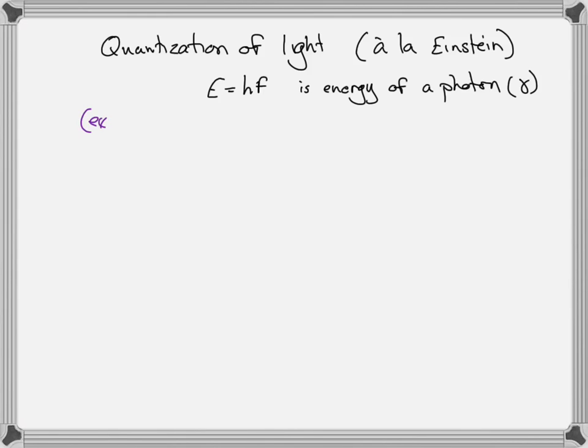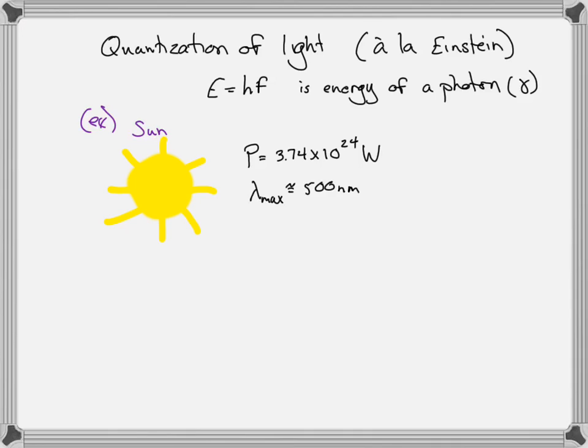So let's just do an example talking about the sun. The sun is an orange yellowish ball that when we're children, we draw with rays coming off of it. The facts about the sun is that we have measured that the power of the sun is approximately 3.74 times 10^24 watts. Think of a 100-watt light bulb that you have in your house, or a 10-watt light bulb. So this is quite a bit bigger. The sun is bigger than a light bulb. And that lambda max, the peak wavelength that comes off the sun, is somewhere in the middle of the spectrum, about, let's just say 500 nanometers.